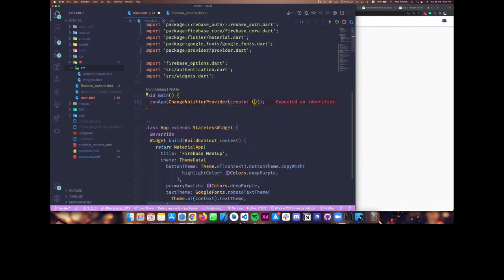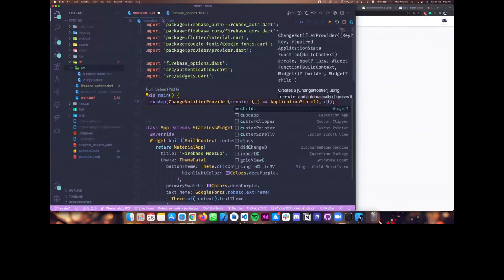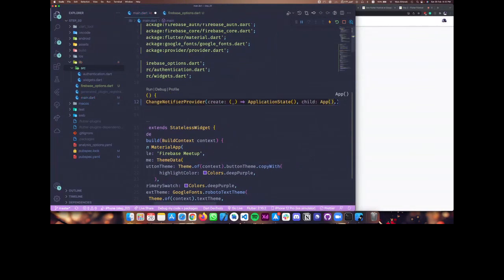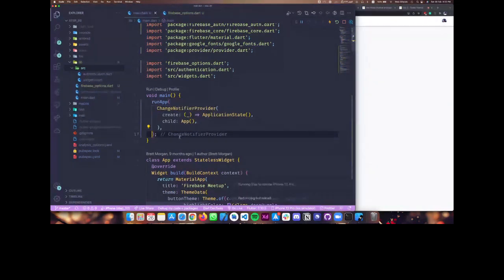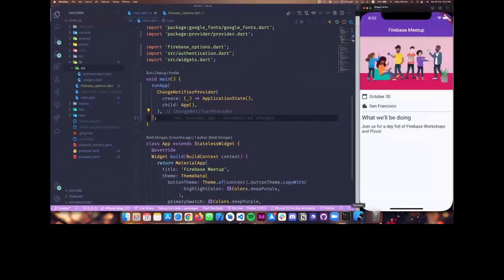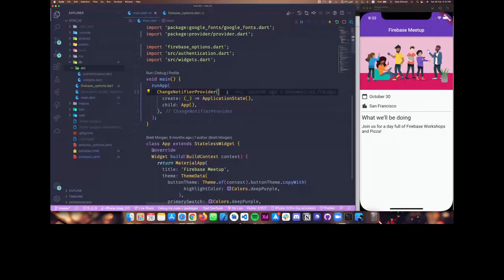And this change notifier provider is going to create a new application state and is going to return my app as its child. Cool. Now, if we just hot reload, nothing happened. Nothing yet happened, but I now have my application state ready to be used.